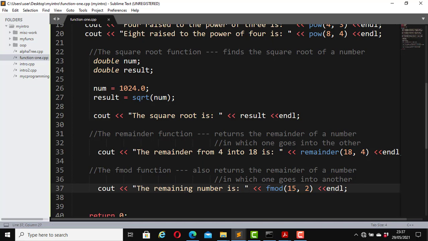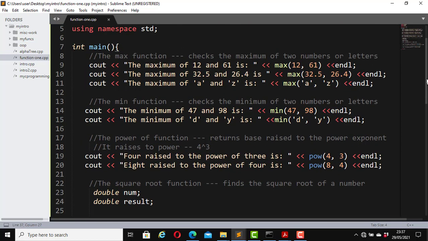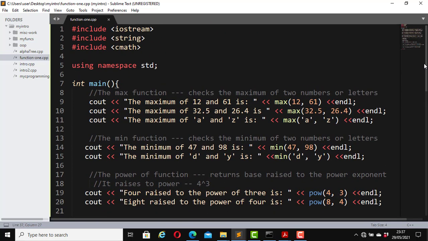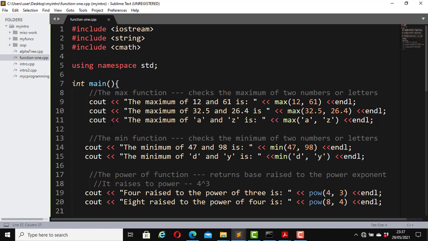So that is how you use these pre-built functions or built-in functions in C++. We have specifically looked at the cmath library with its built-in functions. We also looked at the main function itself, which is a built-in function that we use to execute a program.